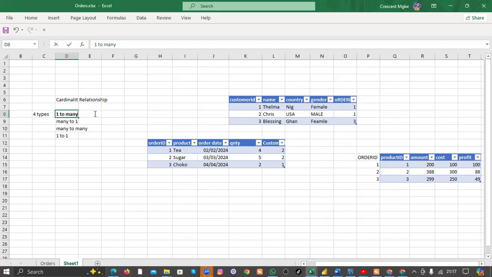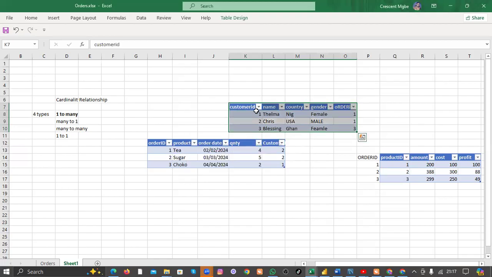One to many simply means that you have one in the first table relating to the second table with many customer IDs, right? So let's look at this table and this table. How are they related? Using the customer's ID. So here, it is just one, which is the primary ID. You can only see one once. You can see that it is one.